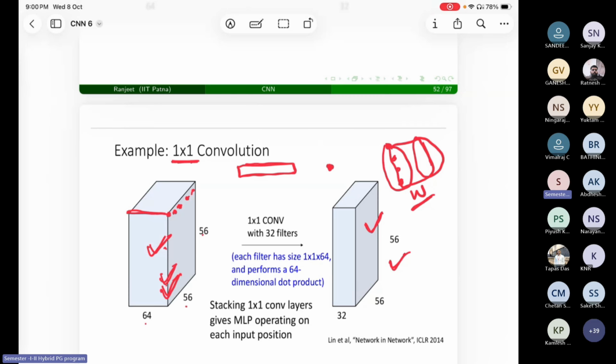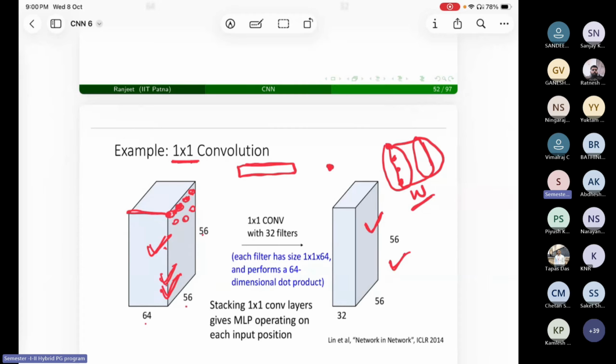Since convolution has shared weights, by just using one filter you will be able to capture the information from every part of the image, and that's the beauty of convolution.